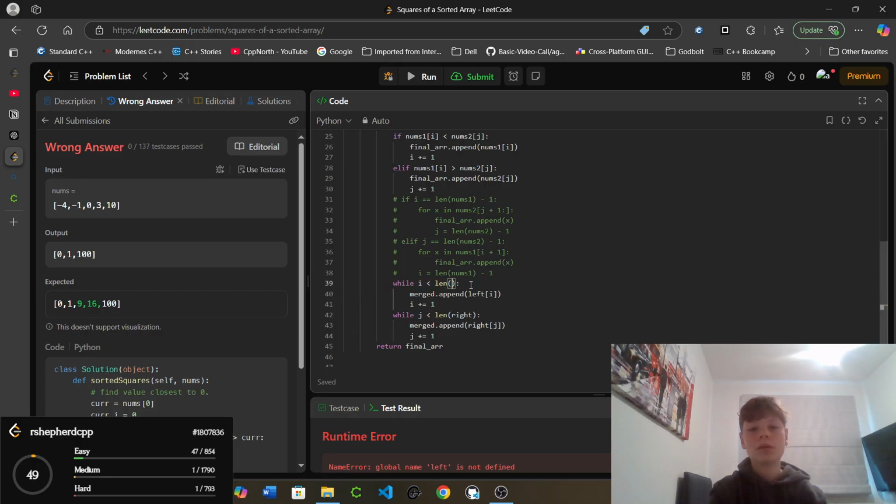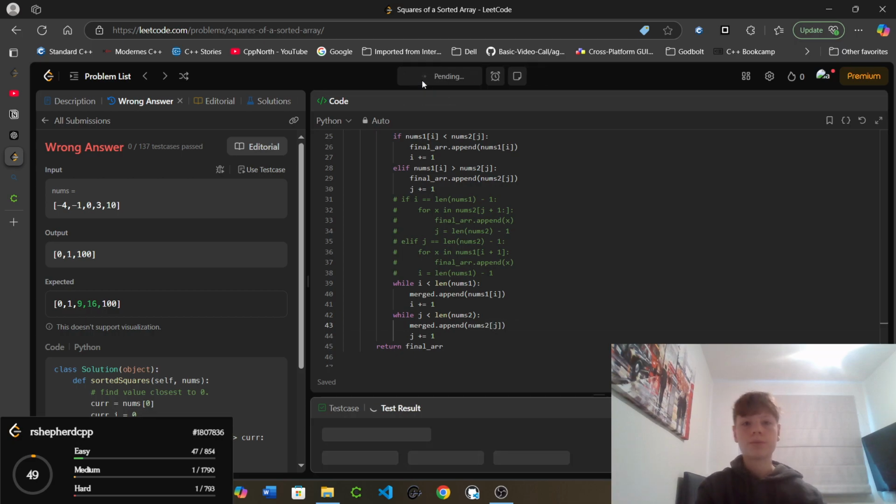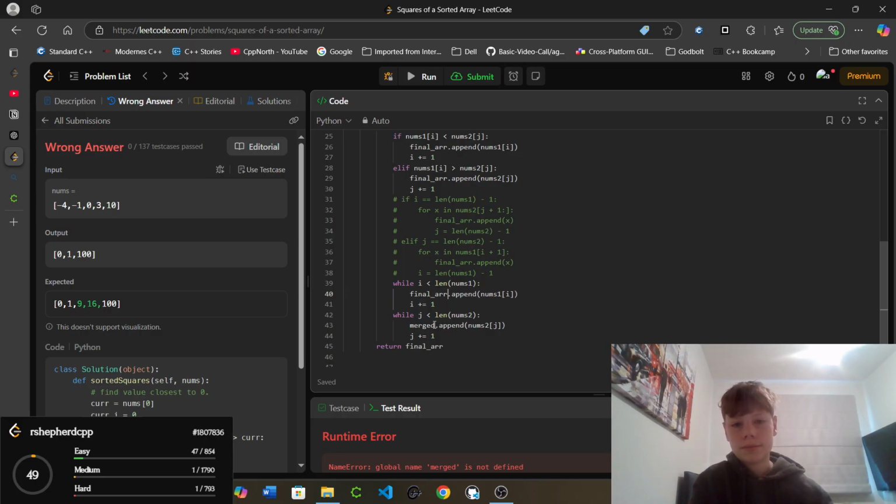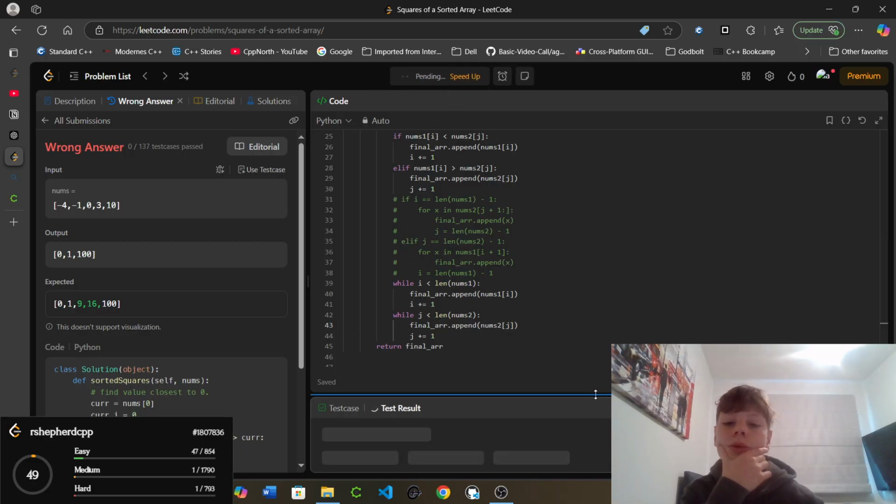So this is nums1. Yeah, nums1, so let's call it that. nums2. This is basically the same though, but merged. Alright. Final. Because this is just the same code, so it will not work.